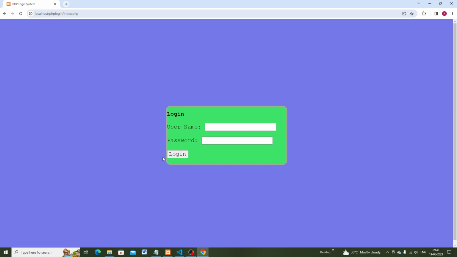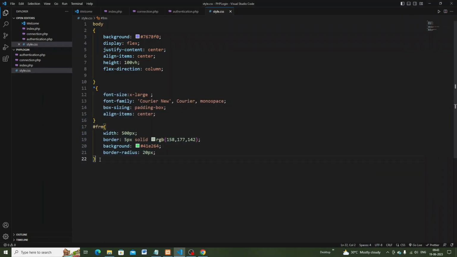Now I have to set this login. After that I go to hash btn.